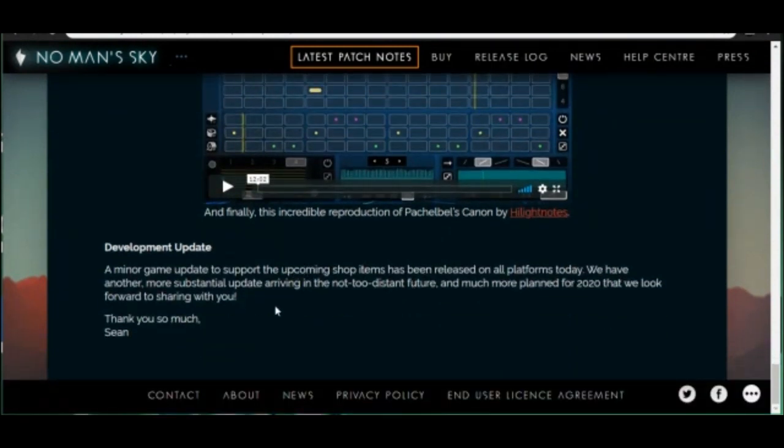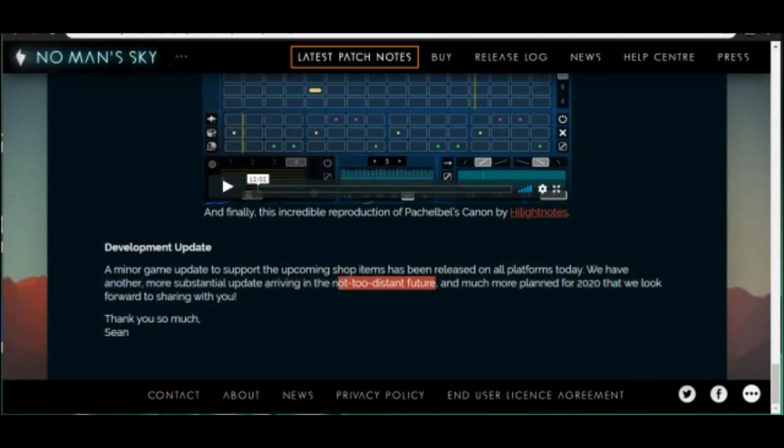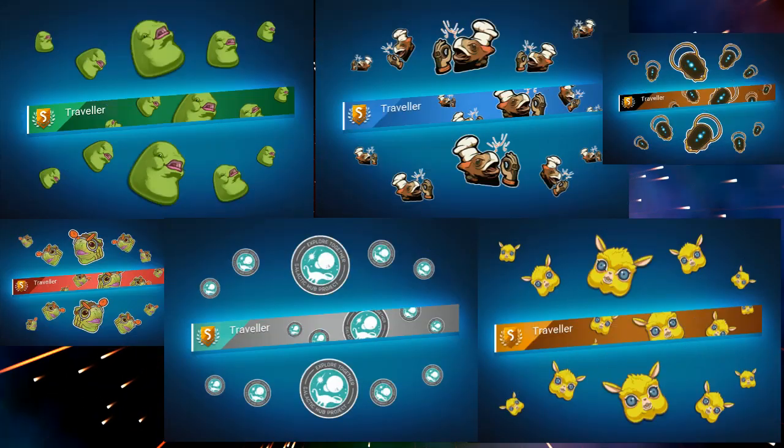Now this bit at the bottom really grabbed my attention. So it says here that they're going to be bringing out a larger update in the not so distant future, and they've got much more planned for 2020. That bit is interesting, so there we go, not so distant future for another large patch, and also much more planned for 2020. Interesting stuff.